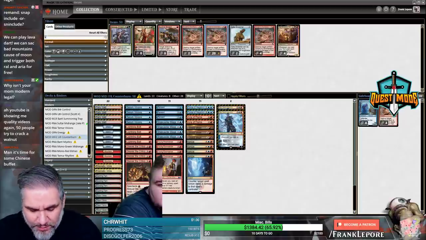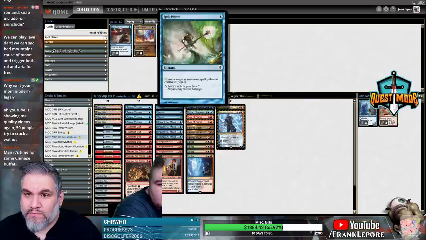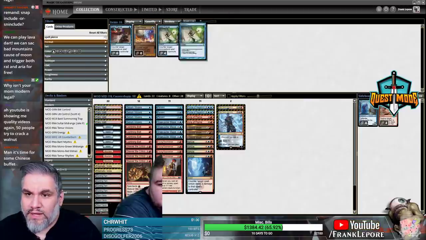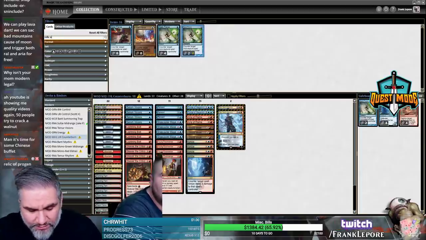What else goes in the sideboard? Spell Pierce? Spell Pierce is probably better, actually. Yeah, this copy sorceries and things. Let's just go with the original DOG. Just put two copies. What kind of graveyard hate? Relic? Yeah.